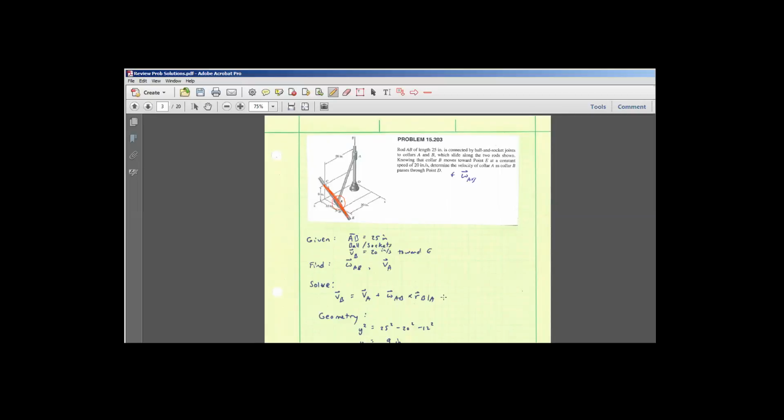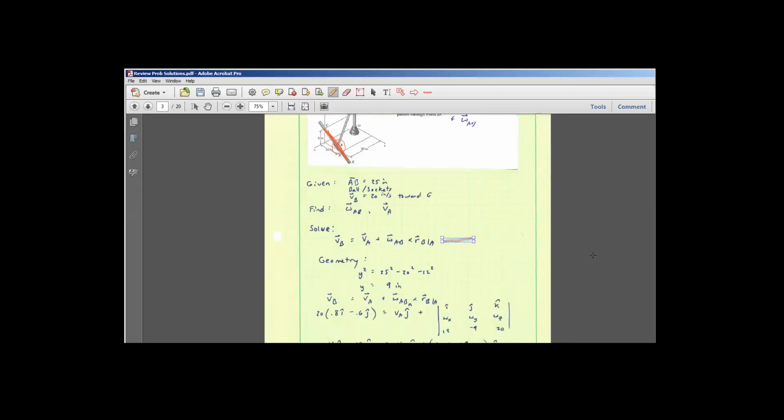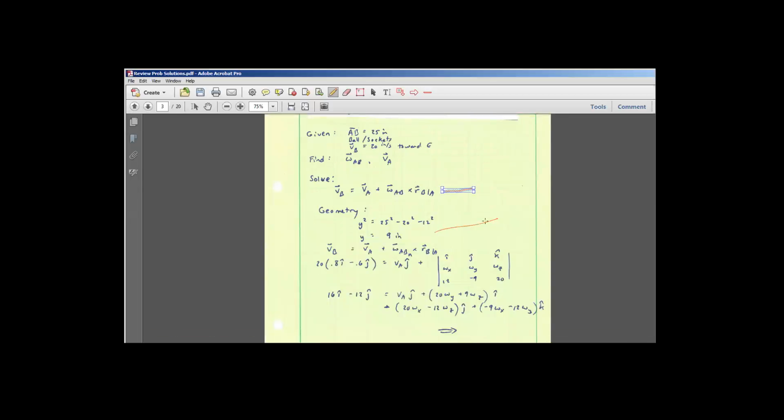So now we say the velocity of B equals the velocity of A plus omega cross R. Then you just have to figure out which direction B is. So you set up and make your unit vector, kind of like back in statics. You can do sines and cosines, or you can just figure out the overall length there. That's what we were doing right here. This might even be one we did in class. Okay, is that all right so far?